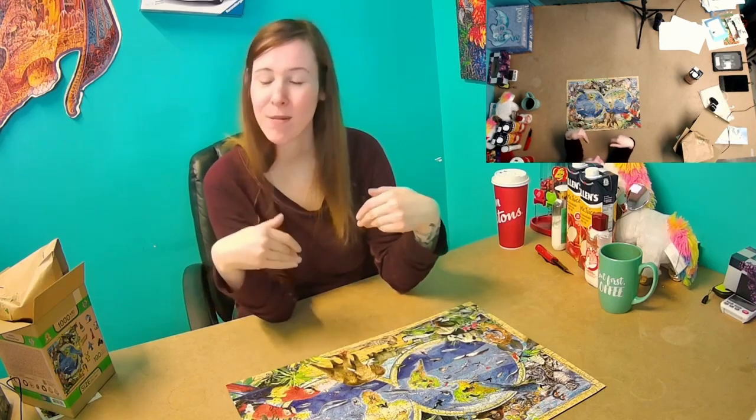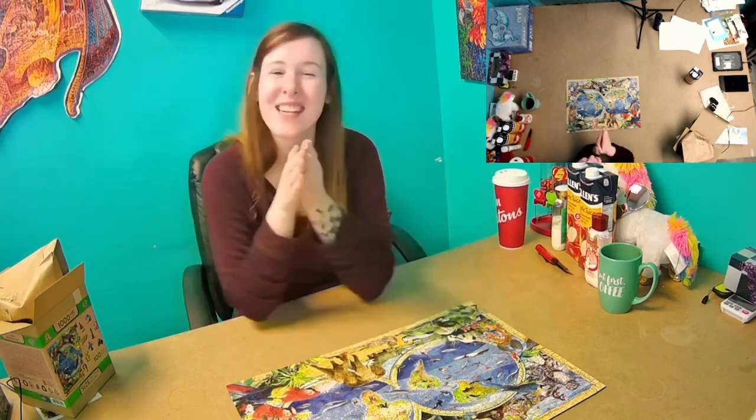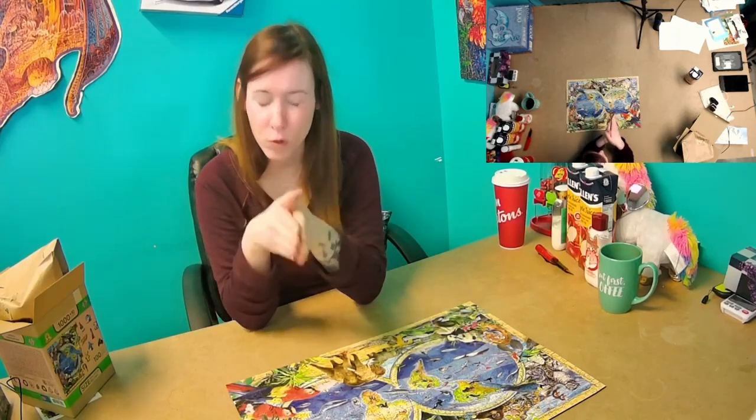They're not for me, but I would be interested to see what their 3D models are like. I imagine they're very complex, very hard to build. That's more of a Casey project than me. I don't have the patience for that. But I do think that they're really unique and cool.